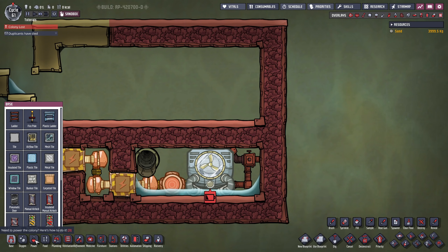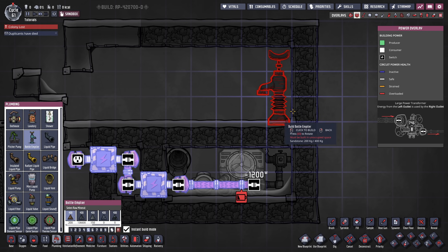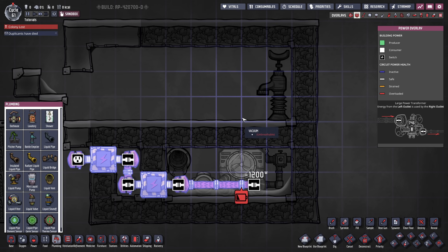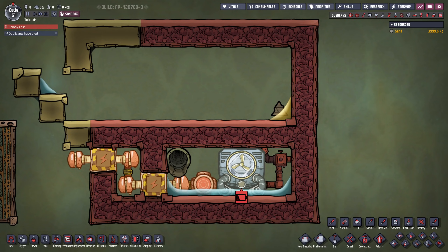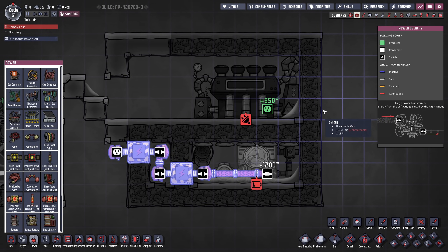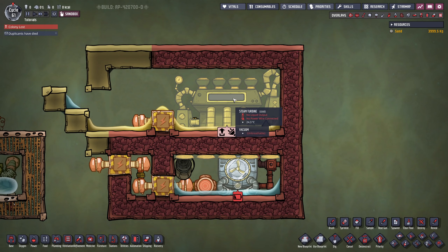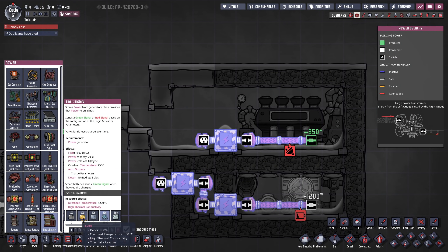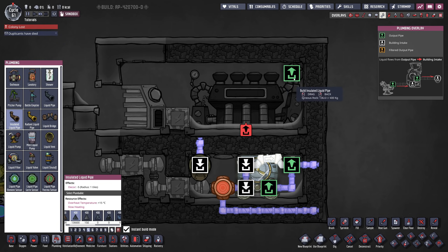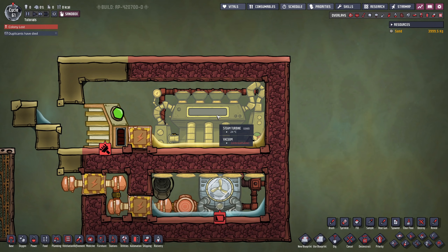We're going to close this off and place the steam turbine on top of it. Before you do that, drop a bottle emptier and choose a liquid for cooling — I usually choose petroleum to prevent overheating the steam turbines. So I'm going to drop about 100 kilograms of petroleum and also place a steam turbine. Steam turbines all have an overheat temperature of 100 degrees. We then want to set up another heavy watt joint plate and hook this up to our main power system so the steam turbine can feed some power back. The turbine takes steam from the bottom floor, converts it into power and water, and the water exits at 95 degrees, being dropped back directly into the steam room.